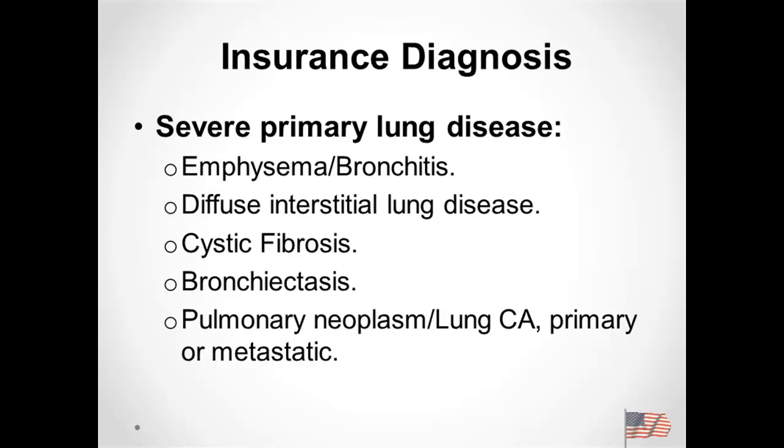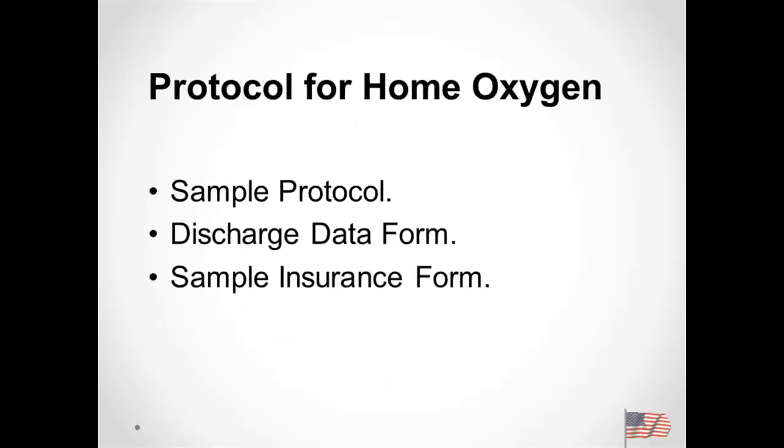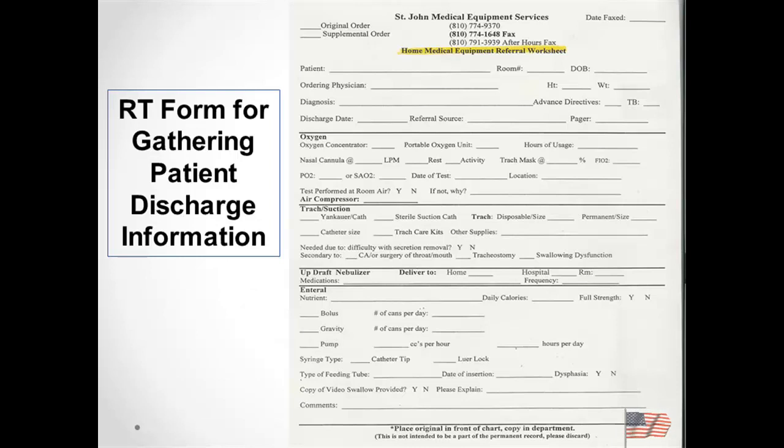You'll find out why. And patients with lung cancer can end up qualifying also. Just some other diagnoses we talked about. Again, hypoxia-related symptoms or conditions that can be documented to support the use of oxygen. Lots of protocols that are out there. One of the things that you as a respiratory therapist may be involved with is you get a notice from either the discharge planner or from the nurse on the floor that this patient's going to be going home tomorrow. They're going to be needing oxygen at home.